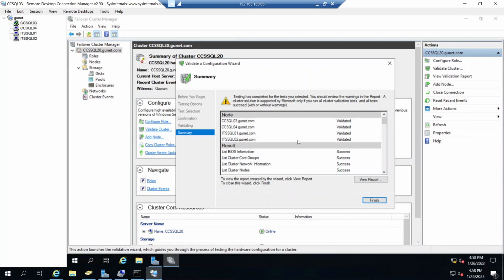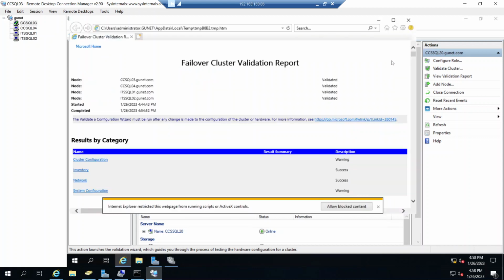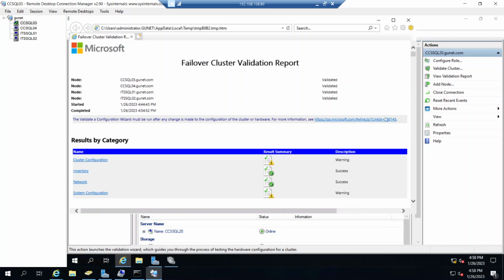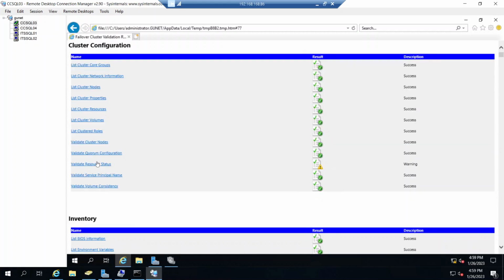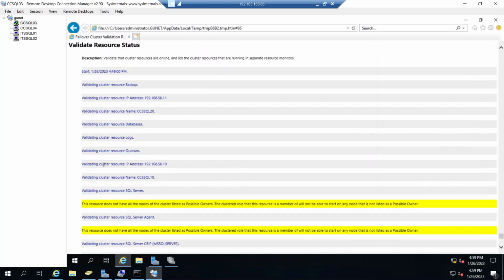Part two, the validation is completed. I'm going to go over it quickly. It is giving me a cluster configuration error and a warning about cluster resource.